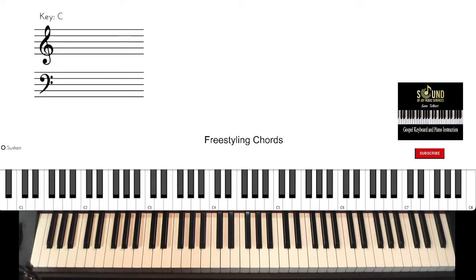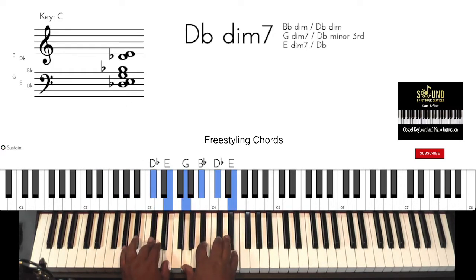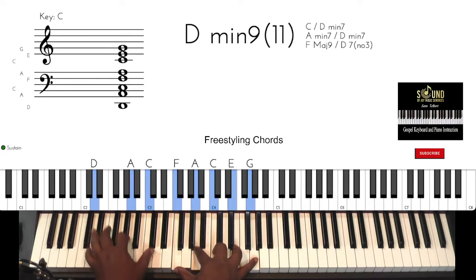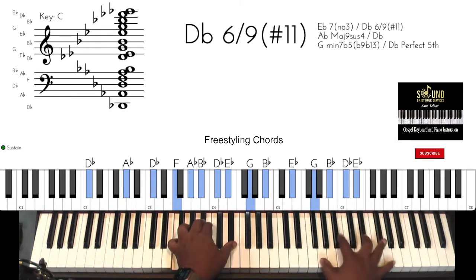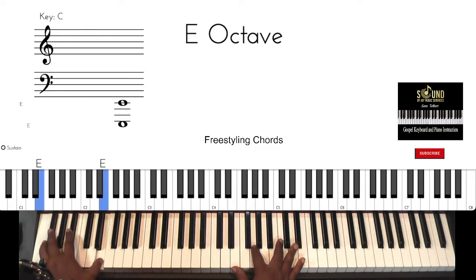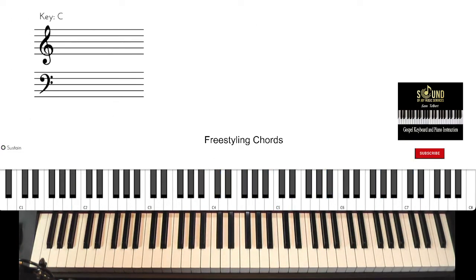If I were, again, looking at a very basic song like Mary Had a Little Lamb, I can look at that melody and know that in that melody I have chords. Just maneuver the chords around the keyboard.